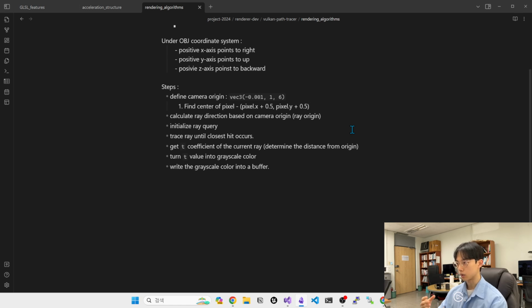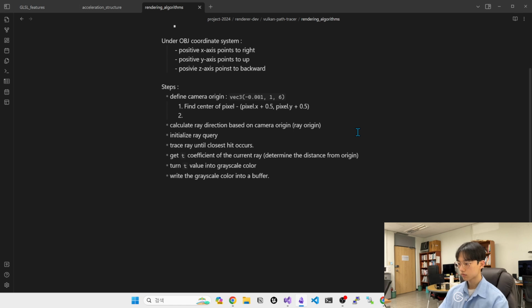We'll have the origin as 0, comma 0. Translate the coordinates.